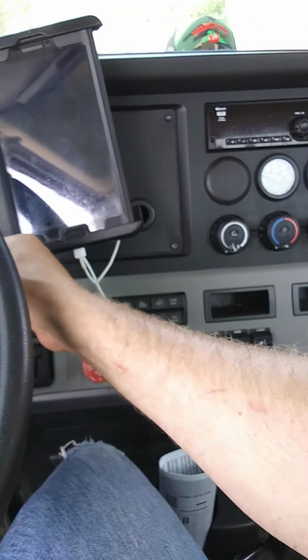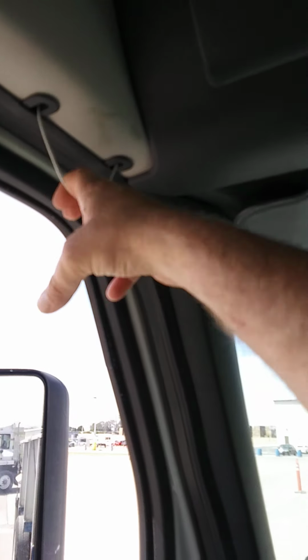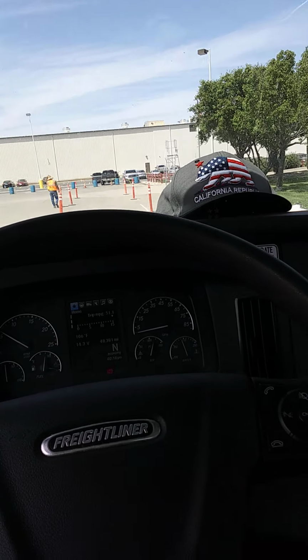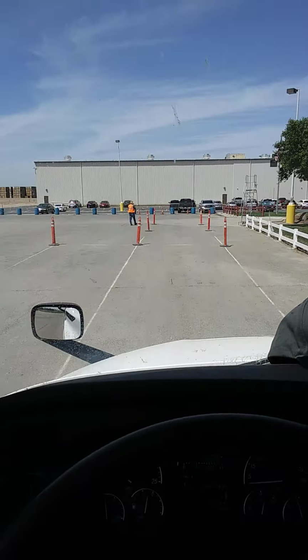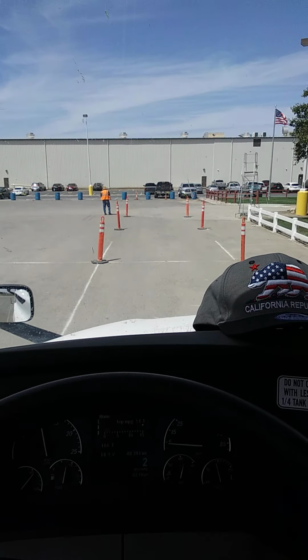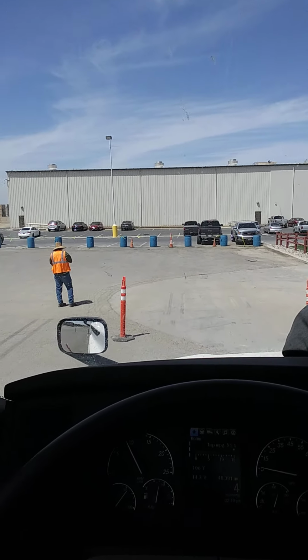There, apply the brakes, put it in neutral, apply the brakes. All right, unhook the horn. We're good. We're gonna do it one more time, he says. So disengage, put it in drive. Pull forward. And that's how you do it, folks.